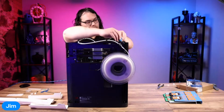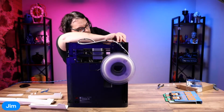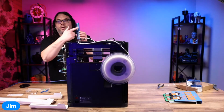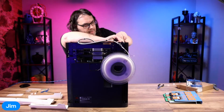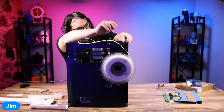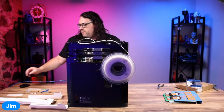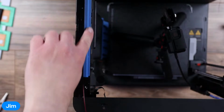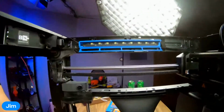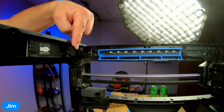All right, let me just make sure I can access that. It's going to go right there. And I just thought of something. Before you do this, make sure you put your cover on here. In my case, I'm going to push it way over here because my cover's not on, and I'll pull it off and put the cover back on it. I'm pretty sure I can do that with no problem. So I got it officially right here. You can kind of see it along the top rail. That's a terrible view, isn't it? Yeah, it's a little better here. There we go. Like that. And then it's going to come right around here and plug into the back of there.